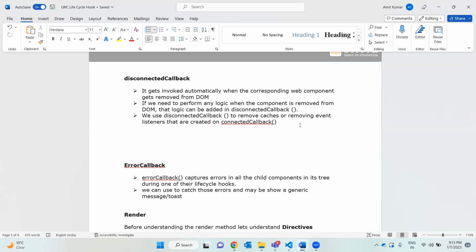Whatever listener we set on the browser, we can remove from the disconnected callback. To clean the data and clear the cache, all the logic can be written in disconnected callback. So let's get into the component.